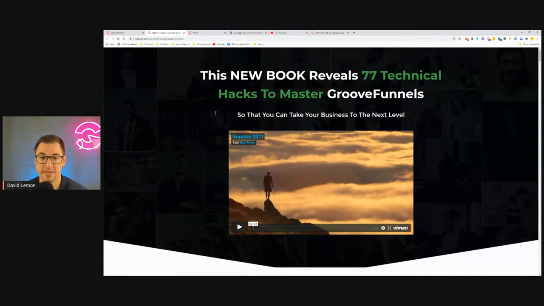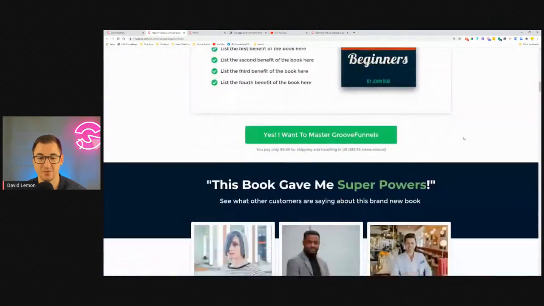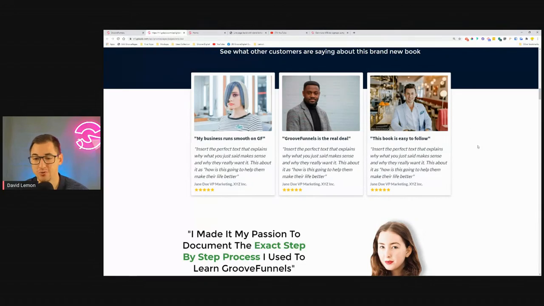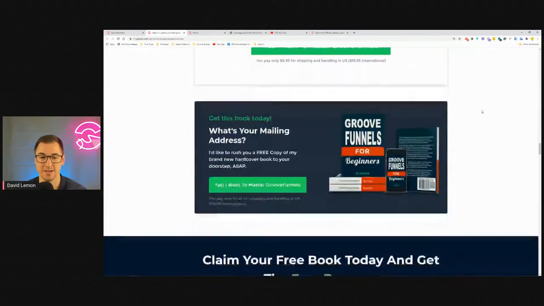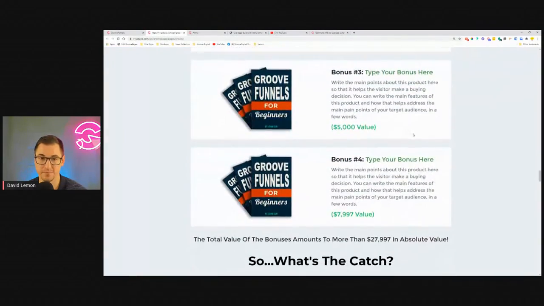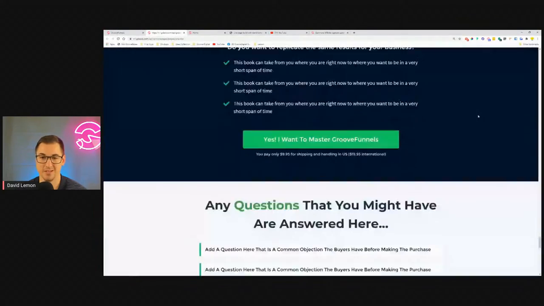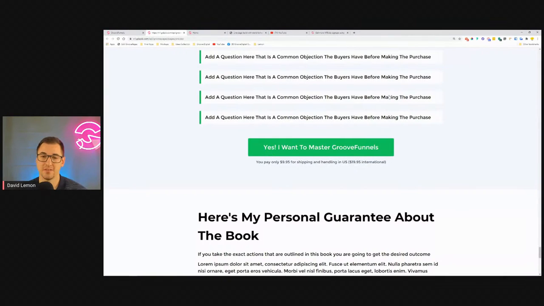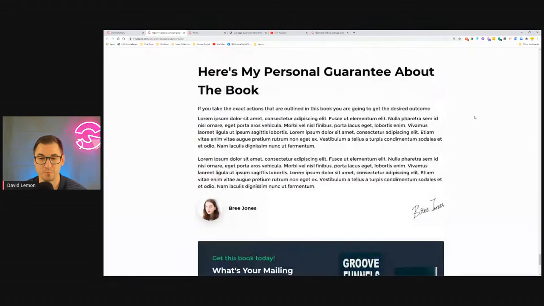You can use templates as well. What I want to show you is how to create it yourself, but you don't have to start from scratch. You can use these types of templates and just convert them into what we are talking about in my build. As you can see here, bonuses as well. And it works amazingly. These types of pages just work. They pull in the visitor and it converts them. Like, okay, you're interested, here you go. Here's the product, here's a button, click on it and enjoy. So you don't have to start from scratch.